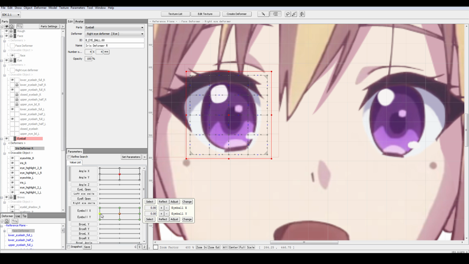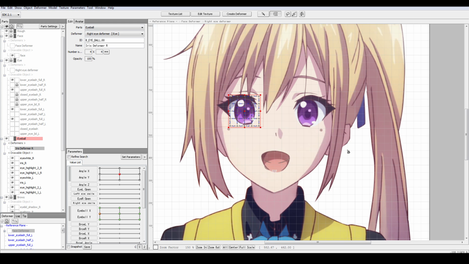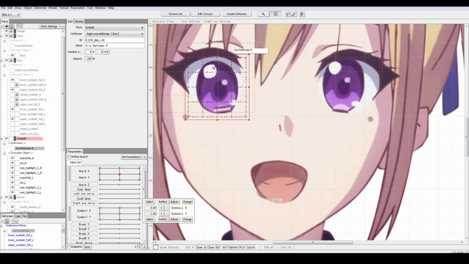For this object, let's tap 12 to the left and 12 to the right. 1, 2, 3, 4, 5, 6, 7, 8, 9, 10, 11, 12. Did I do it right? Now, I already see there's a problem. This eye is breaking beyond the boundary of the iframe. But let's do it step by step.